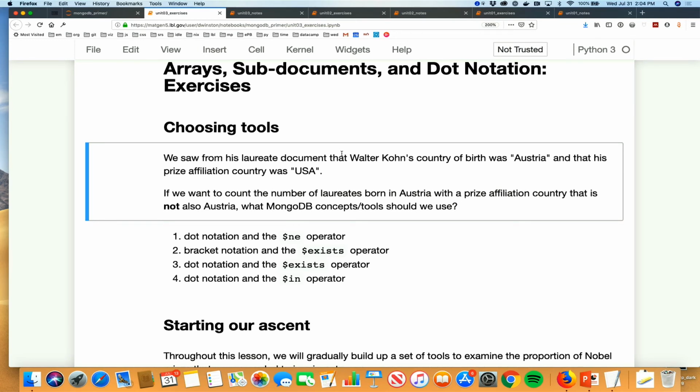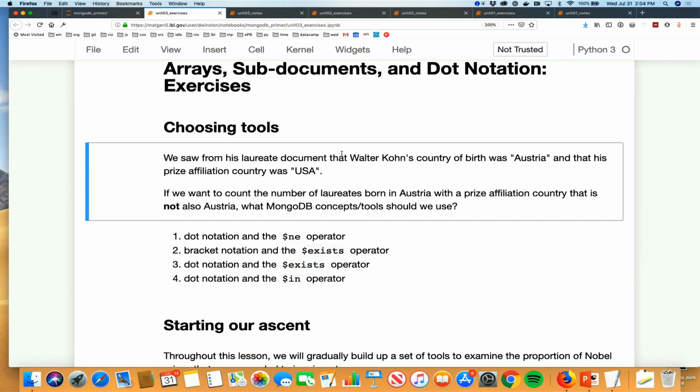Dot notation and the $NE not equal operator, bracket notation and the $exists operator, dot notation and the $exists operator, or dot notation and the $in operator. This one I'd like someone to shout out if they see what are the relevant tools that people want to use for this.